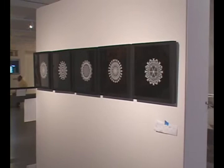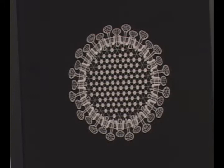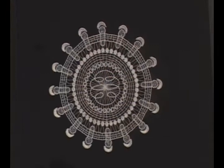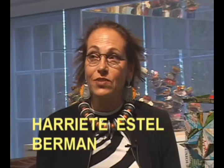I specifically chose to create a series of doilies that reference the radial structure of coronaviruses. Each doily represents the structure of a different virus, including hepadna, herpes, HIV, influenza, and SARS — and each one has a very unique structure that you can see. At first glance they really just look like traditional doilies, but once you read the title card you can recognize and identify the specific virus each one represents.